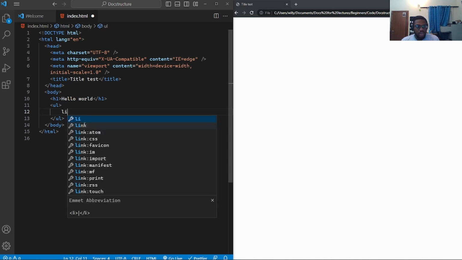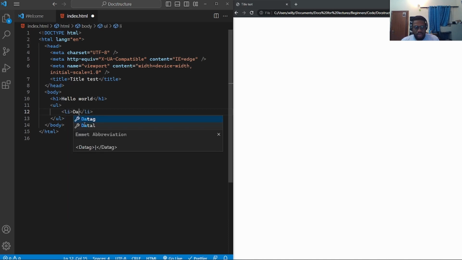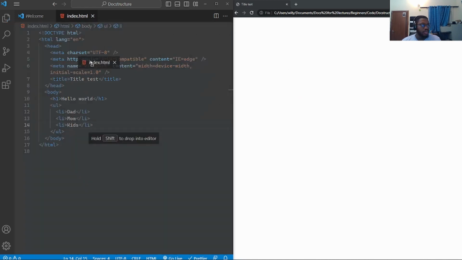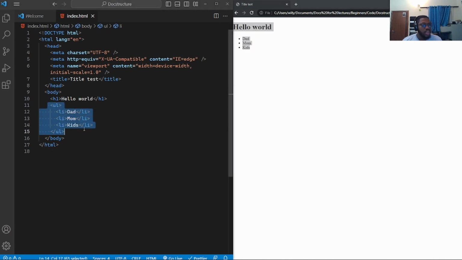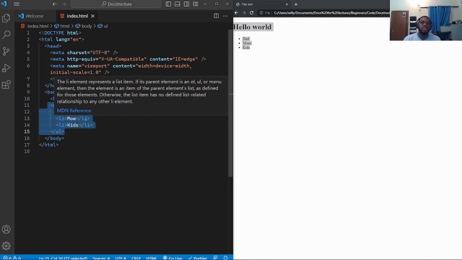Let's say li dad, li mom, and another one here. Save, and open this in the browser. Okay, we've opened it already. Let's refresh. Now on this page, we can see all of this text displayed. So everything to be displayed on the page goes into the body tag.